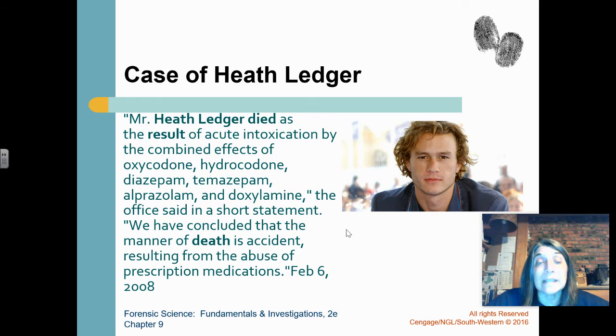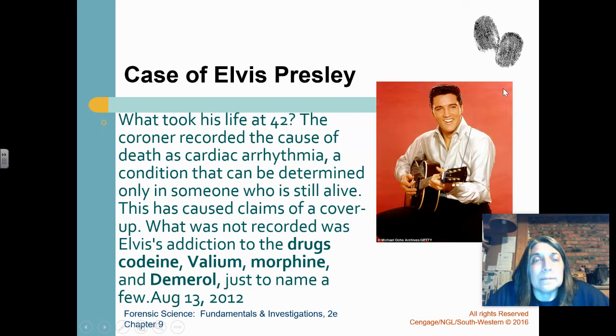They do feel like it was accidental. The reason that they usually come up with why they feel like it's accidental is because toxicologists can tell the quantity of the drug that is in their blood. And if it's the normal dosing amount, like if the pill bottle says take 1 pill, twice a day. But he took 1, 2, 3, 4, 5, 6 different things. So he took the recommended dosage, but he took 6 different things that don't work well together. So usually that's why it's ruled accidental, but maybe he did do it on purpose. Maybe he did take one of each, knowing it would kill him. They'll never know.